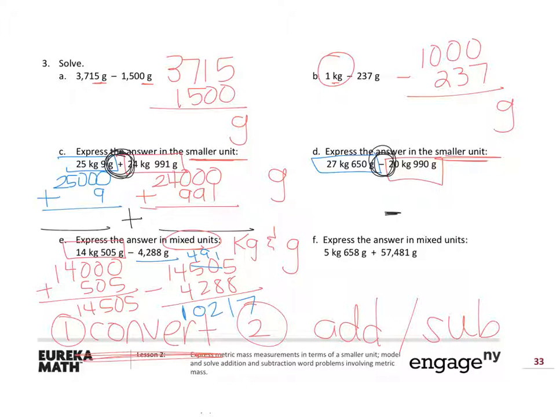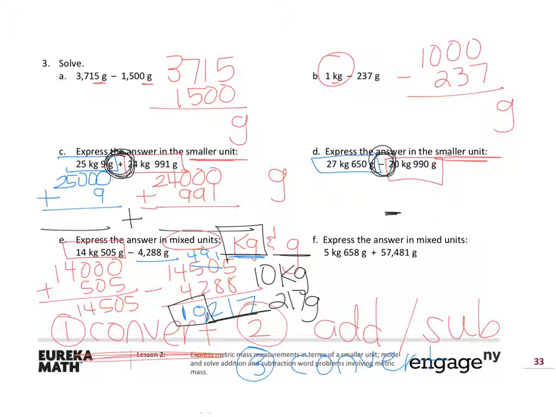Okay, 1. Now, what I have to ask myself here, E and F require a third step, which means convert again. If I want to see the kilograms versus the grams, kilograms are always thousands. So all I do is I look at my number and I ask myself, how many thousands are here? 10. So that would be 10 kilograms. And then the hundreds are your grams. 217 grams. So again, separating your thousands versus your hundreds.